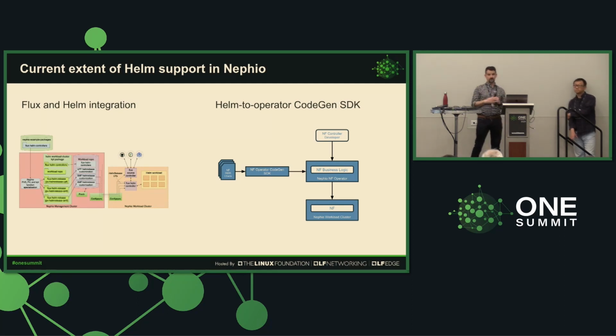The other approach then is the Helm to operator code generation SDK. This approach takes a Helm chart and runs it through the SDK pipeline, and then generates an operator from that. So you can basically use it as a bootstrap mechanism to get yourself straight into the operator world from a pre-existing Helm chart. And then you can discard the Helm charts and continue to work on with your operator capability. And that obviously brings value because it brings you straight into the Nephio ecosystem, but the downside of that is that you don't necessarily get all of the capabilities of the Helm charts. You might need to do some of your own translation.